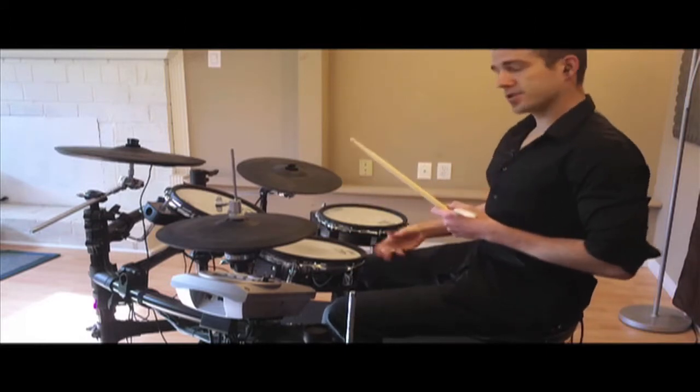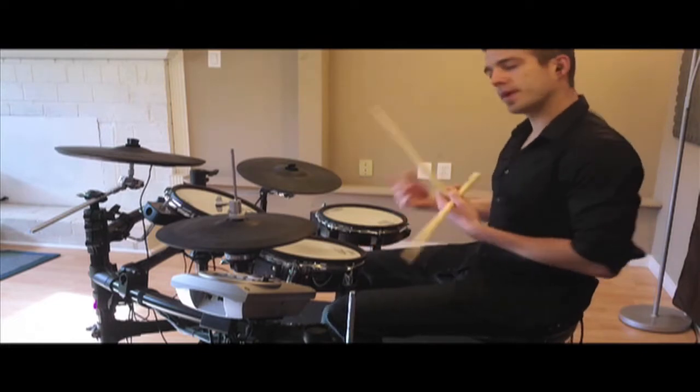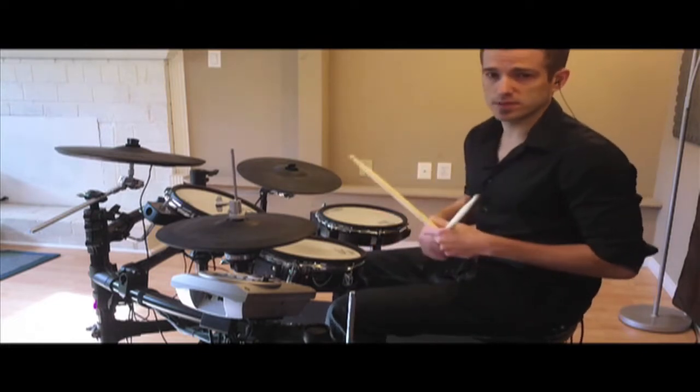Okay? Bass drum is going to be on 1 and 3 to start out with. So our basic eighth note rock beat sounds like this.